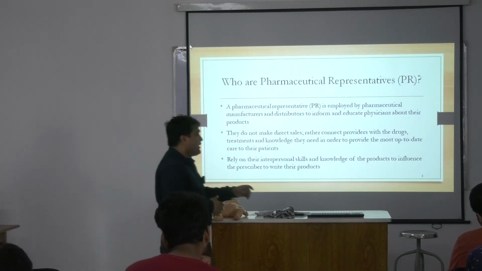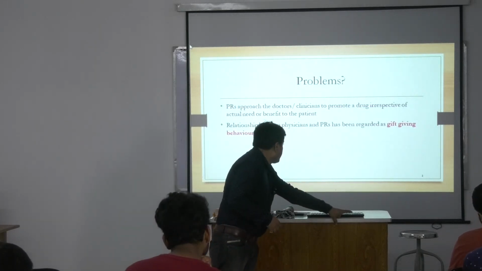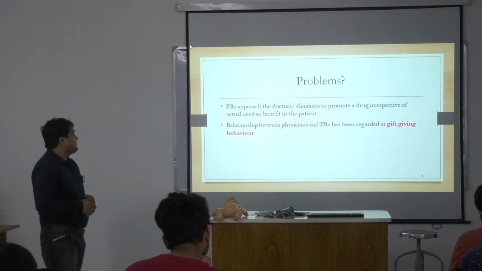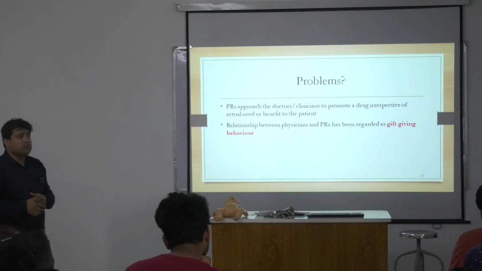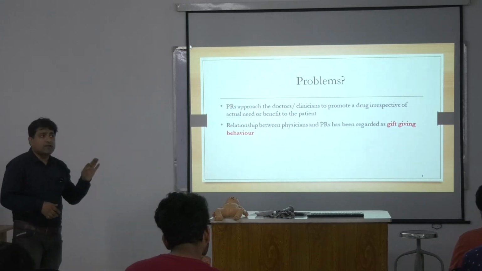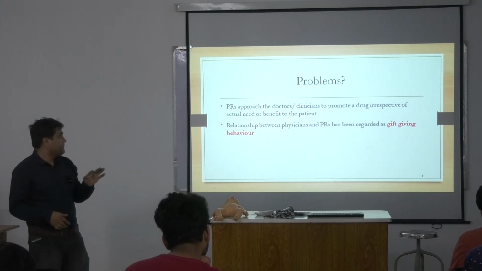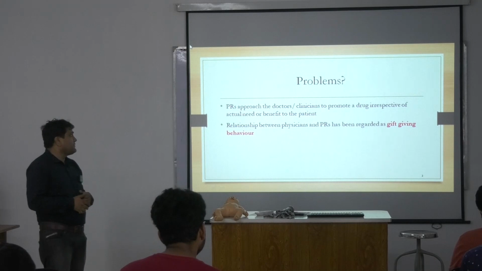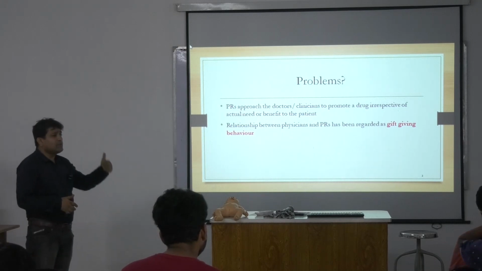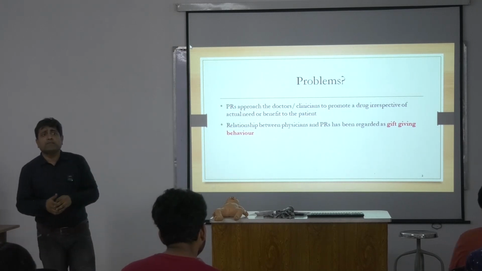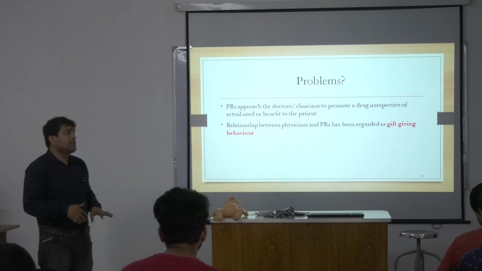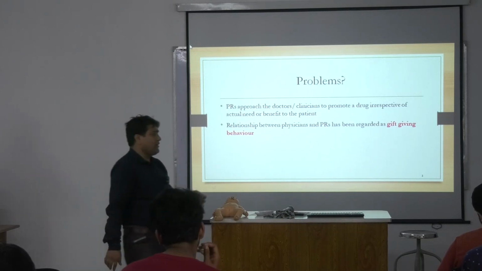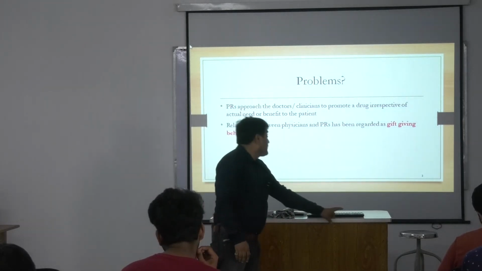Now, why is there a problem with the interaction with pharmaceutical representatives? Number one, the pharmaceutical representatives approach the doctor to promote a drug irrespective of the actual need or benefit to the patient. The second problem is that the relationship between the physician and the pharmaceutical representatives has turned into a giving behavior today, like giving some costly gifts or taking them to seminars and others.